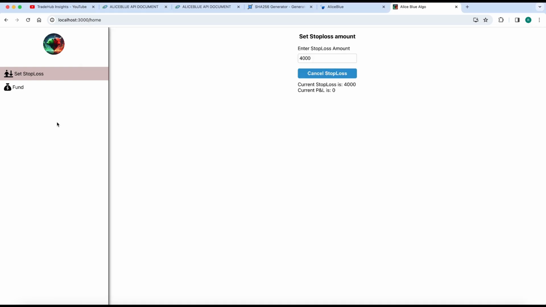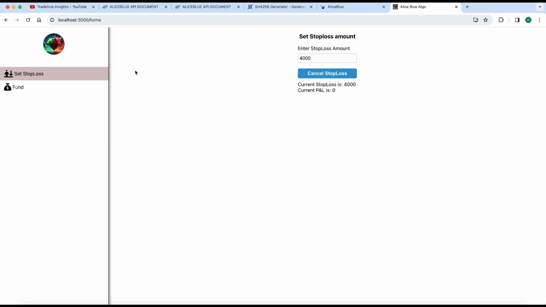So from the automation, this is my algo for setting the stop loss, and I'm also adding more features to this, like placing a trade, and based on a condition, like if my amount is reduced to 50%, move to the next strike price. All those automations I'm developing. Let's see, in the upcoming days I will update you guys.